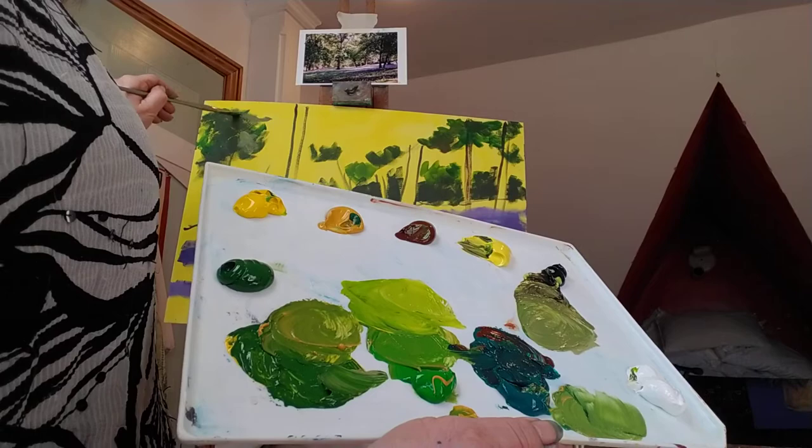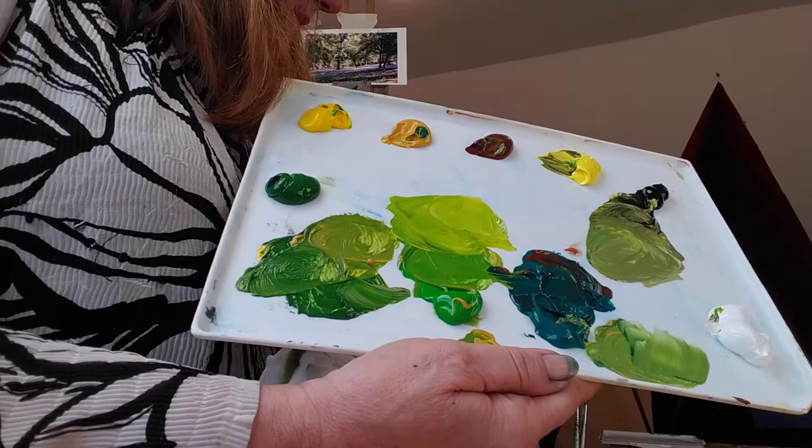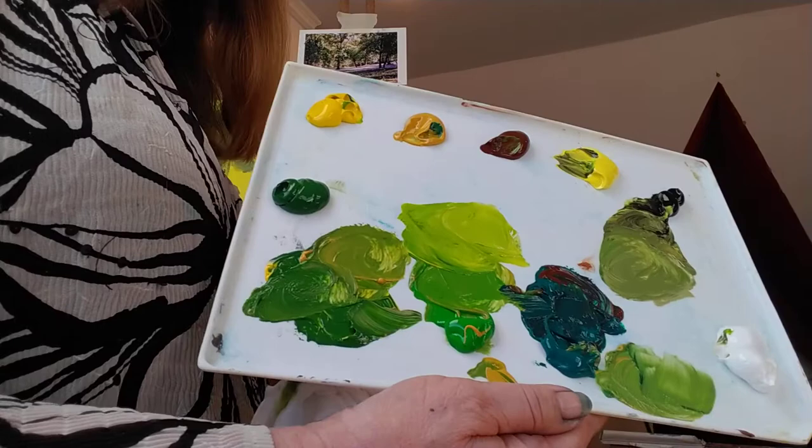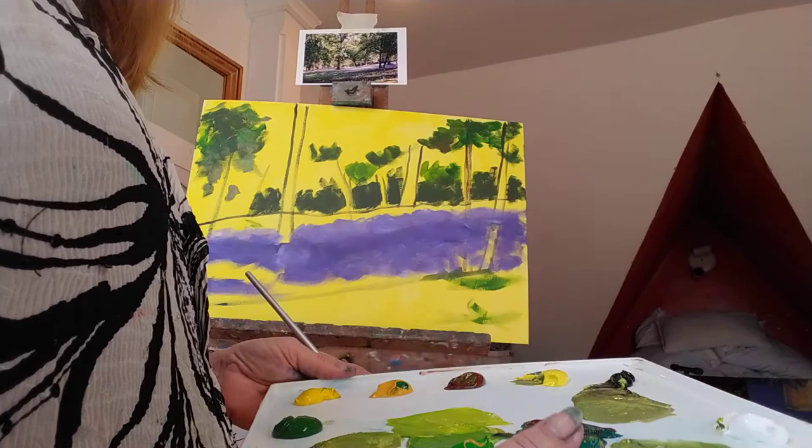And I just want to block in these nice dark greens first, as I happen to have them on my brush. I did find this sap green that I've got. It actually came out of the Crawford pack that you could buy for £8, which obviously you can't do anymore, out of the works, but I think it's available online, of 12 colours, which work quite well. I'll put a picture up of the colours there on the internet.